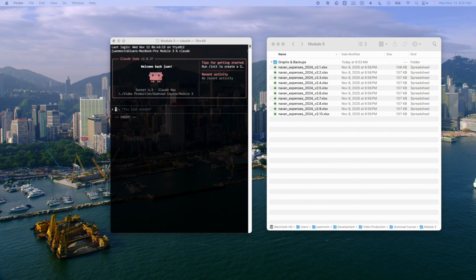We have a list of 10 different files that we're calling expenses. We want to consolidate all of this data into one Excel file. And you might come across, in your day job doing something along these lines. Basically, what I'm trying to achieve here is I'm trying to create some code, but I'm not much of a coder.